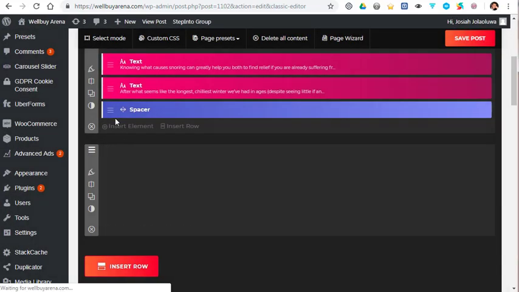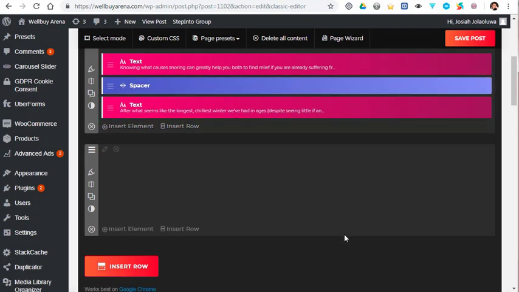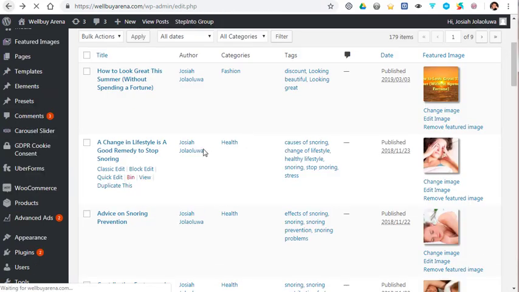Save that spacer, I'll put that spacer in here like that, and now I have the two elements. I'm going to go back, I'm not going to save that, so there we go, we're perfectly safe with that. So there you go, that's how you copy and paste from one area to another.